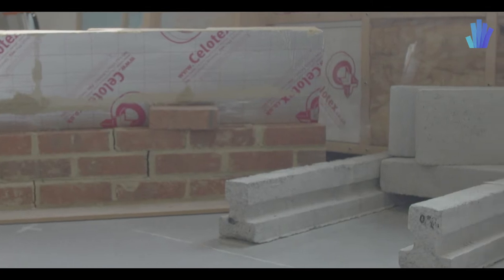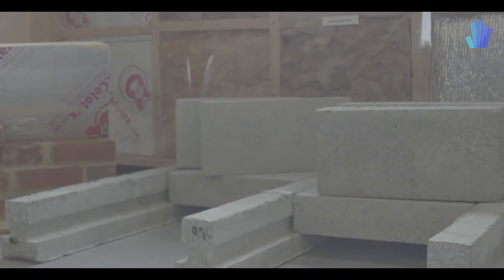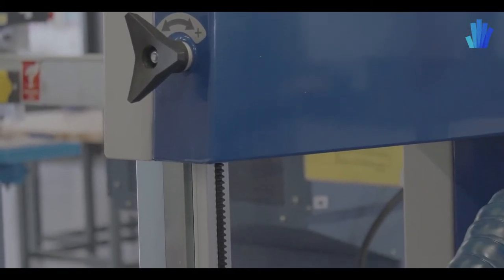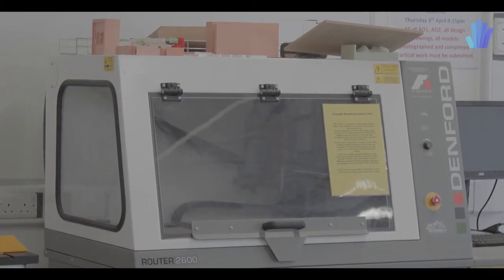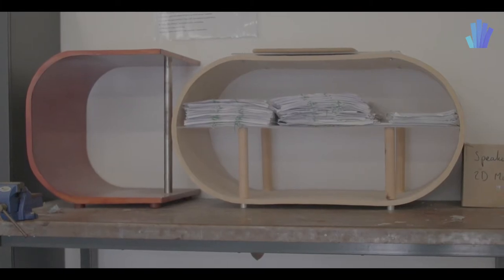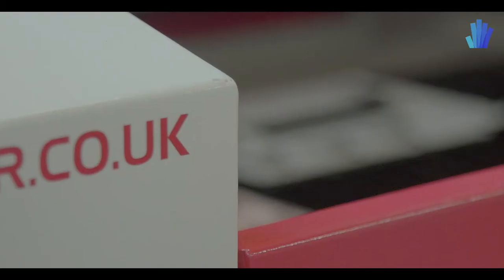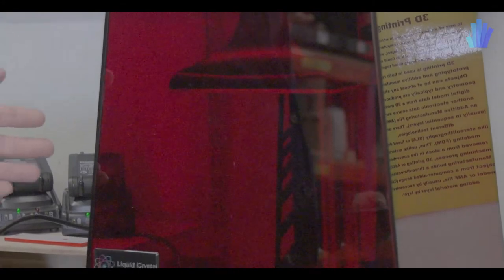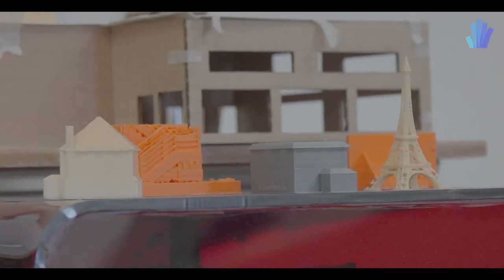We have here examples of all the different types of construction techniques and materials you'll find in a general building. Our students don't spend time learning to lay bricks or carpentry skills — they are going to be the professional end of the market: the next architects, the next site managers, the next surveyors. We also have in here vinyl cutters, laser cutters — all industrial standard — and 3D printers, which our students have the opportunity to learn how to use and operate effectively.